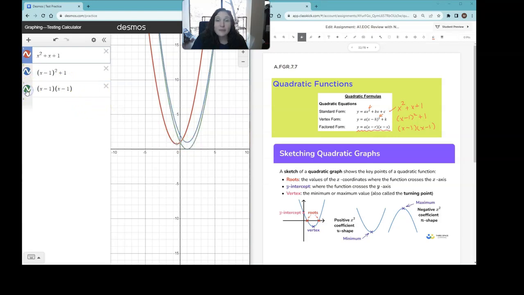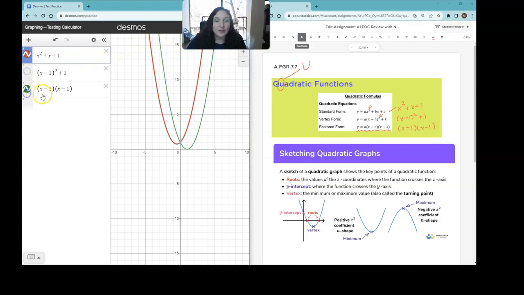Notice how all of them are like the letter U. That's the biggest hint ever about quadratics. Look, the letter U is literally in the word quadratic to remind you that's what a quadratic is. It looks like the letter U. Now, sometimes the U looks like this.